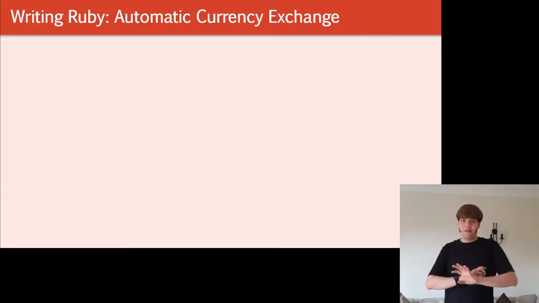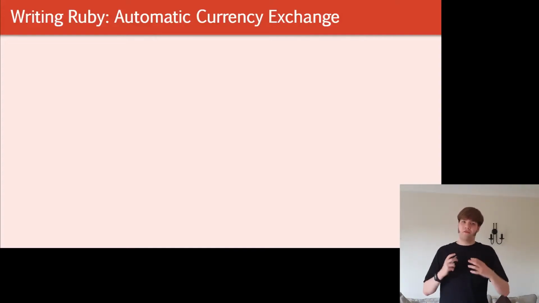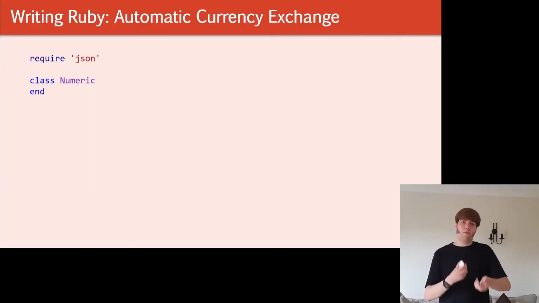That out of the way, let's look into implementing some code in Ruby to convert a value between currencies. The concept of this idea isn't cursed, and there are plenty of very sensible ways to implement it even in Ruby. But I'm going to go out of my way to make this as cursed as possible. Ready? We're going to be pulling the conversion rates from a web service, so I'll need to require the built-in JSON library to parse the responses. Using Ruby's open classes, we'll add our currency conversion methods to the Numeric class. I know you're not supposed to treat integers as currency, but it's fine for this demo.